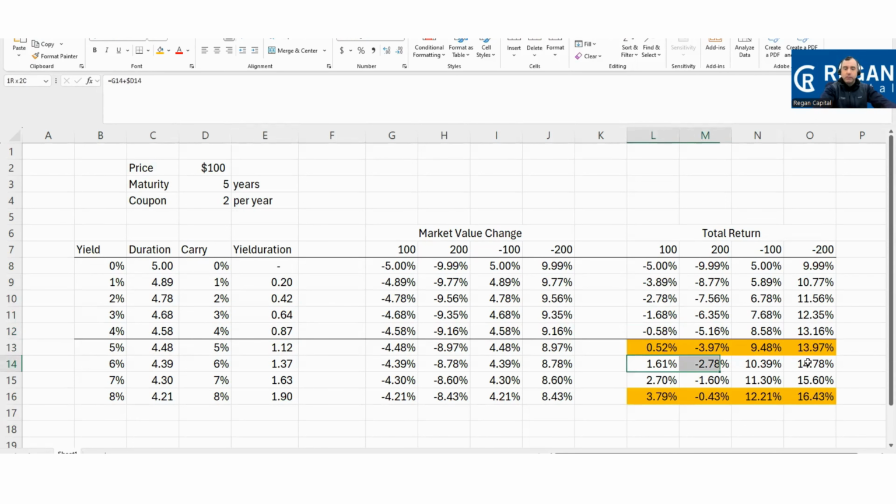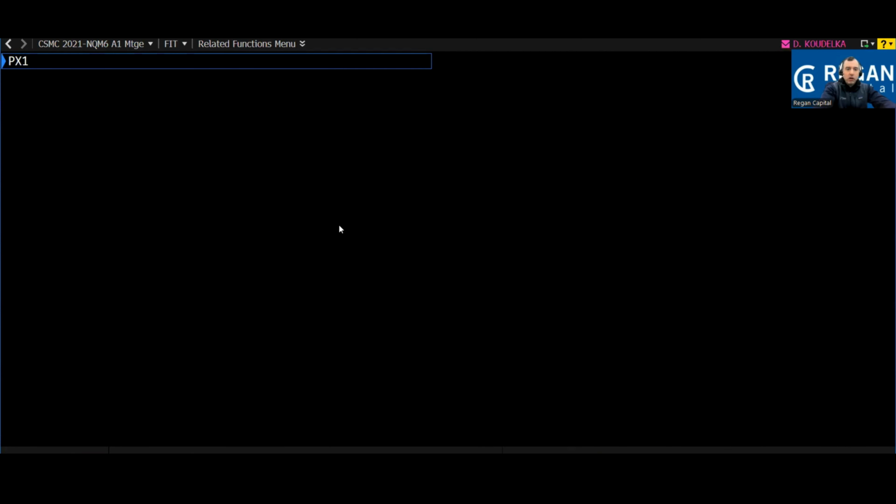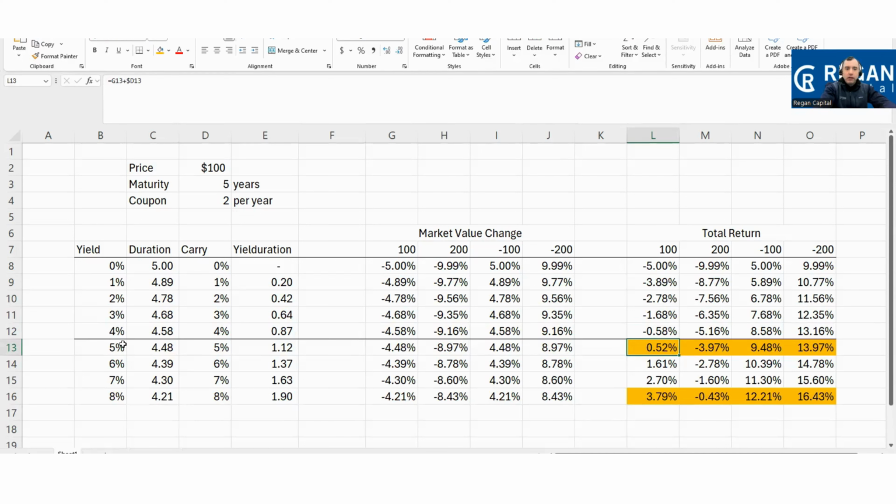We're actually right here. But I'm going to concentrate here on this 5% yield because 5-year bonds right now are at about 460. Okay. 460, 470. Okay. So even if rates rise a further 100 basis points, okay, and I'm going to pull that up. Let's look at the 5-year quick. You can go and invest right now at 459. Okay. Even if, and this implies a 5%, but if rates rise from, let's say, 5% to 6%, you're still going to make money this year.